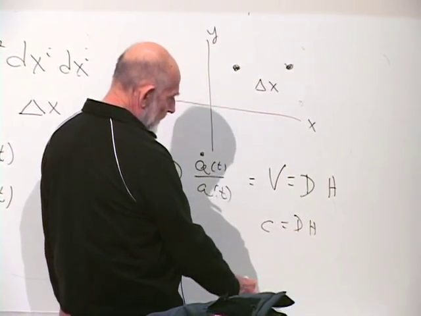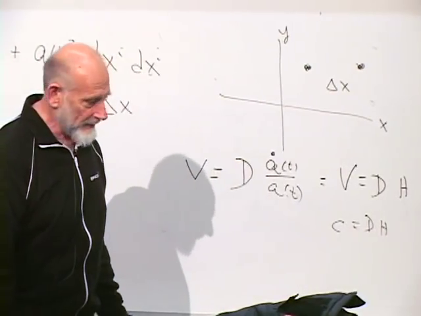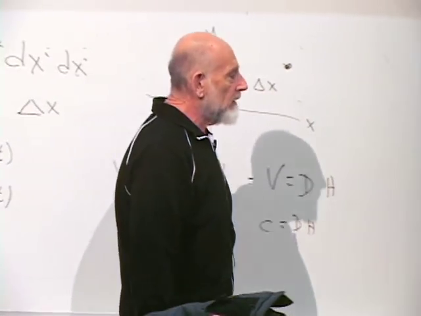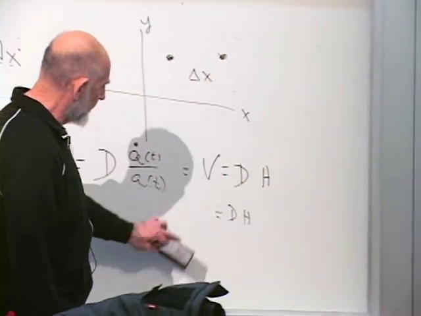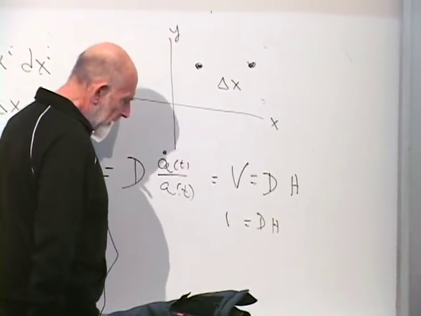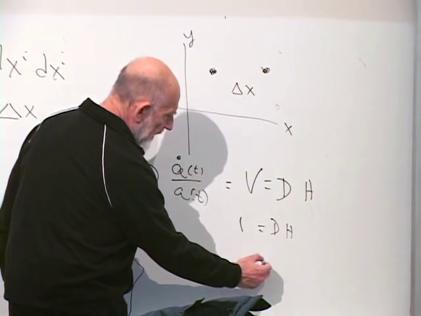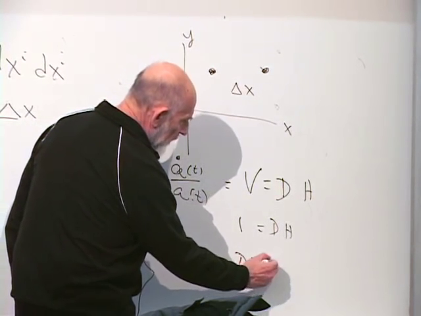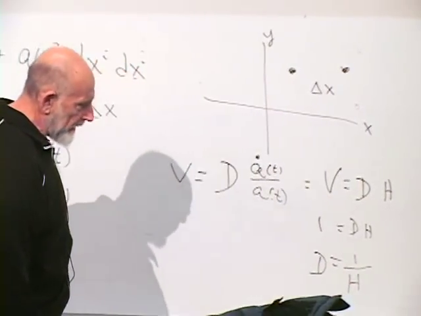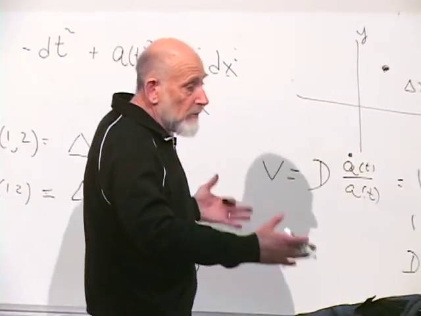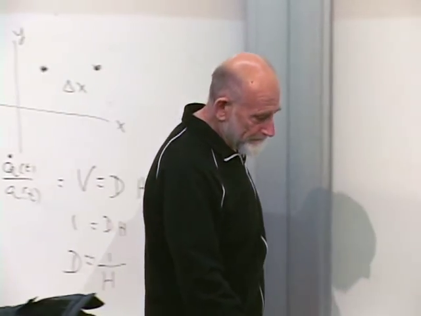And what it tells you, c meaning the speed of light, not some arbitrary constant. Let's set the speed of light to 1, as we usually do. And then it would say at a distance equal to 1 over the Hubble constant at that instant of time, things in fact are moving away from you at the speed of light.